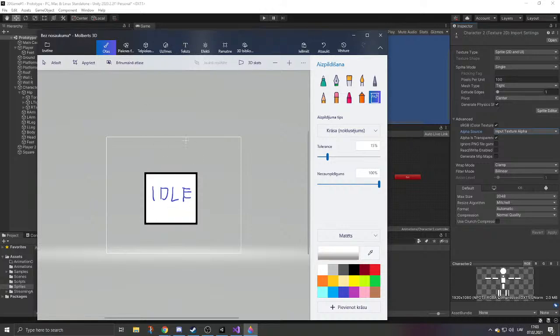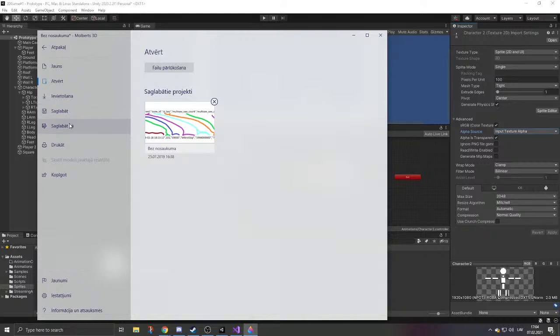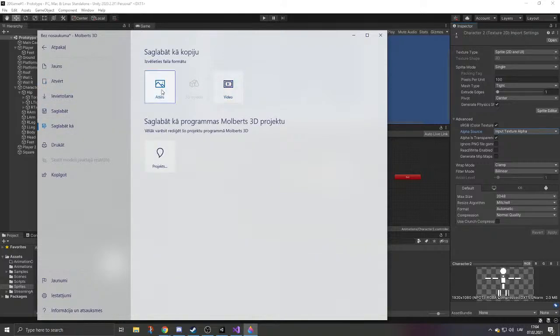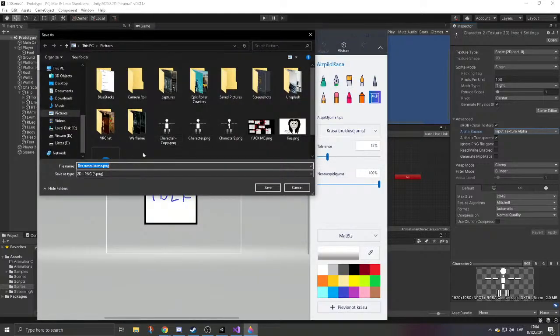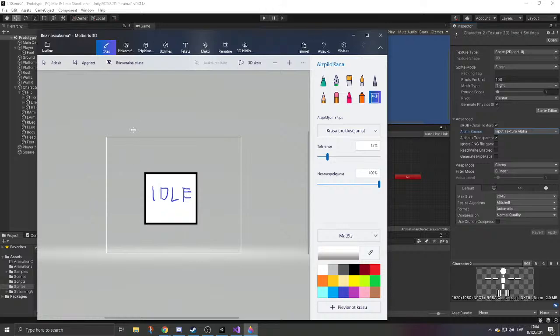Okay. I need to save this. Save as picture. I can choose it as a PNG. Cool. We'll call this idle. To the PNG. Yes, that's idle. Now we'll do, give me this brush.